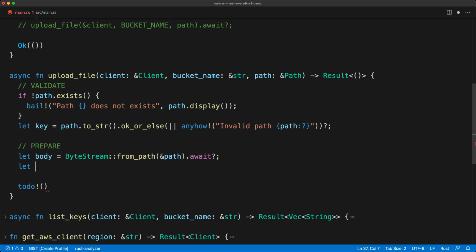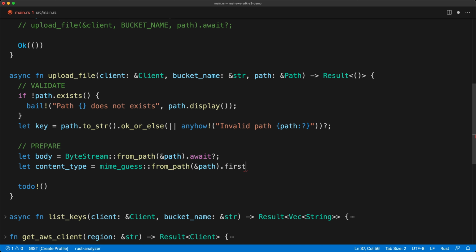And the second information that we want is a content type. That is not required, but if you forget it, it can create problems later on when you use CDN or so on. So I will strongly advise to make it explicit from the get-go. So we're going to use our MIME guess that we put in our Cargo.toml. There's an API that says from path. We give our path as a reference.